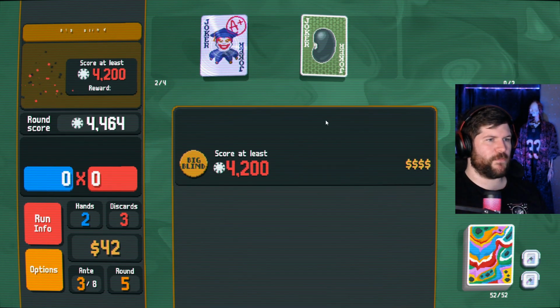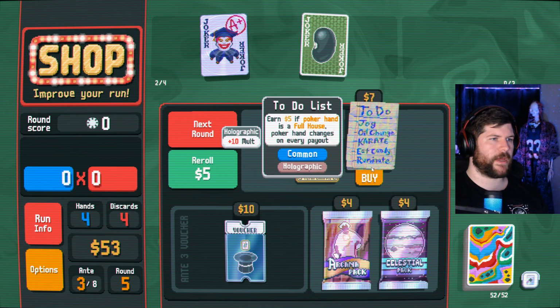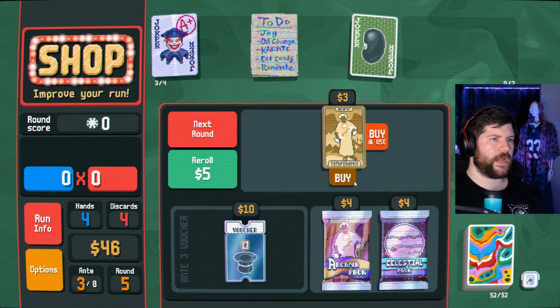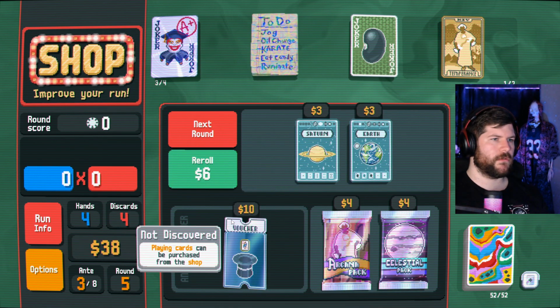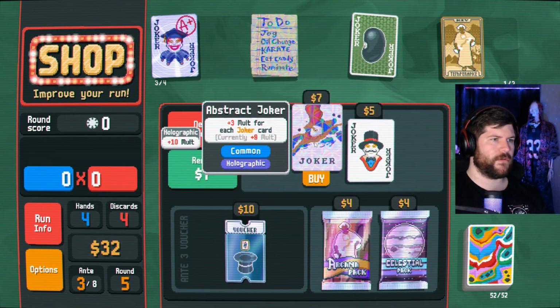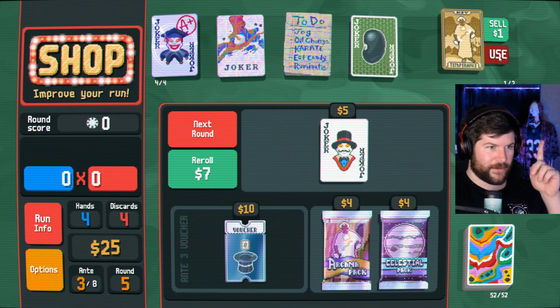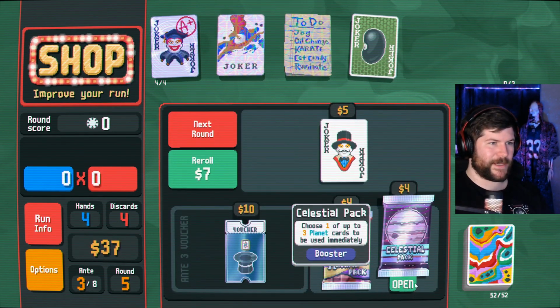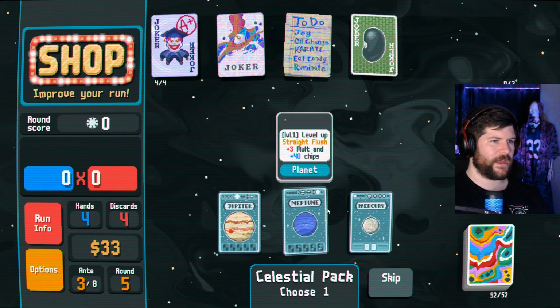Okay. Now we have 2 mult jokers that we can buy. So our base just becomes way better. To-do list seems great, and then we could use this Temperance as well. Let's buy it. Reroll. Excuse me, reroll. Get our other extra mult joker and then Temperance. Look at that. He's learning. He's being smart. He's doing things that you're supposed to do.